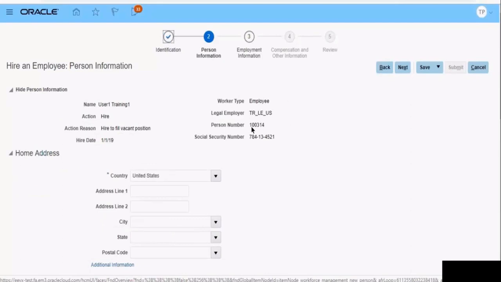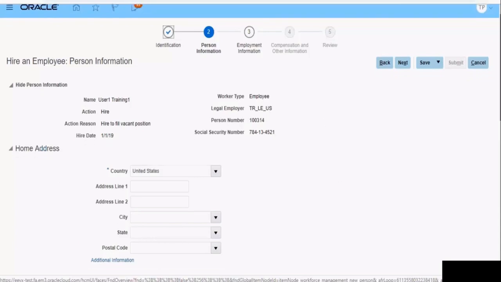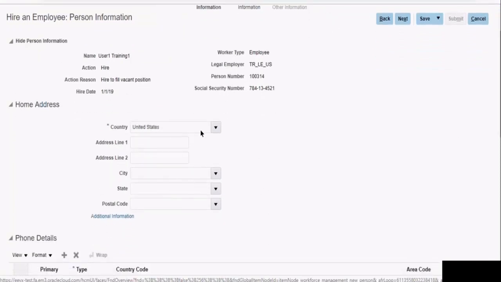Now we have this legal employer US, which was a legal employer and legal entity in the US. So you have all your SSN and every detail. Now in country select US, and it is like entering the personal address of an employee.